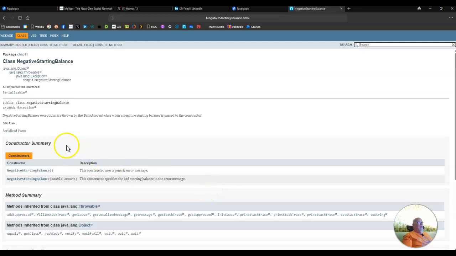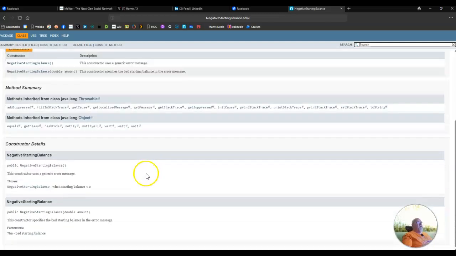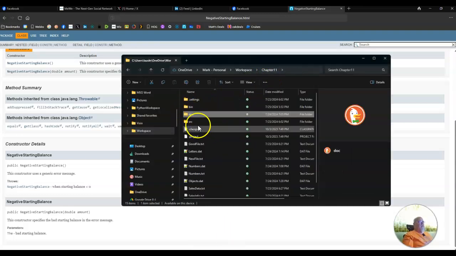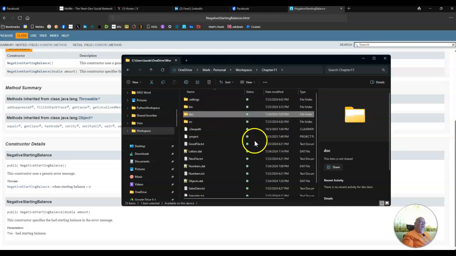So anyways, all those @ symbols that we put in here help us document our code when we create a Javadoc. And it's automatically created by just running the Javadoc application. It's pretty cool. And we can then store this somewhere. We'd probably want to grab this entire doc folder and store it somewhere so that we can have access to this at any time. So again, if you had to maintain this code, this is probably where you'd want to start to figure out what was going on. You'd go to the Javadoc folder, open it up, see where all the parameters are, what's being passed in, what's expected of this particular code, and so on and so forth.